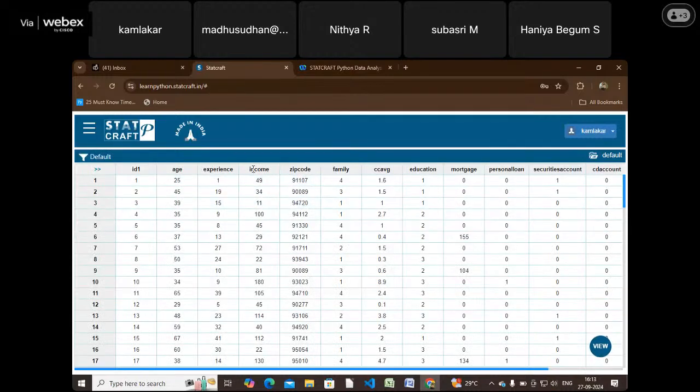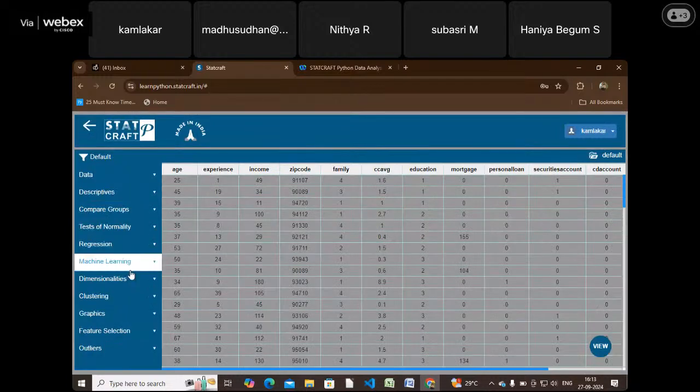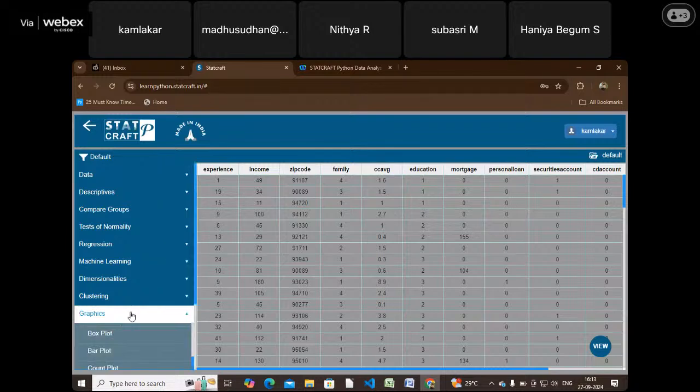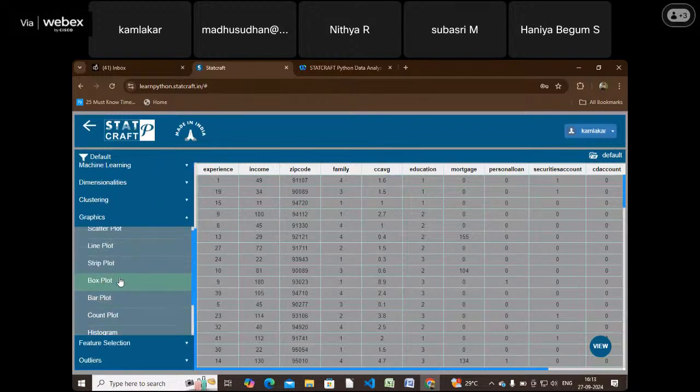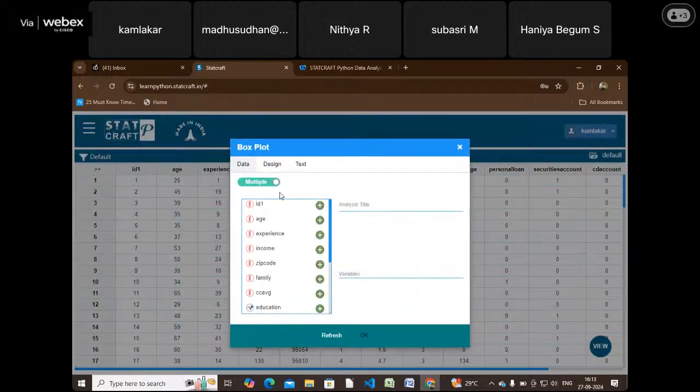Now to see this relationship between this credit card average expenditure per month and personal loan, what you can do is just click on this analysis tab, then click on graphics, then let's select this box plot. Let's select this average.